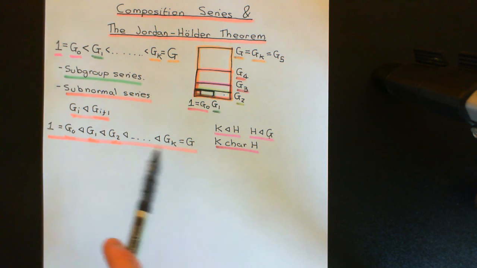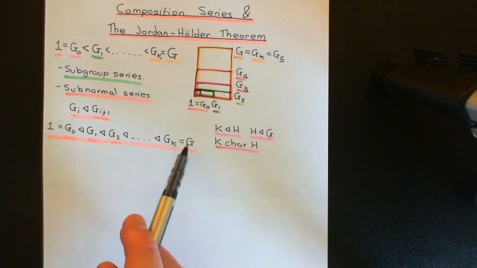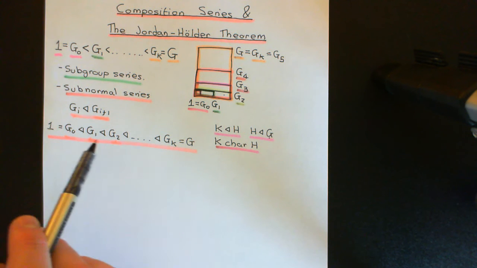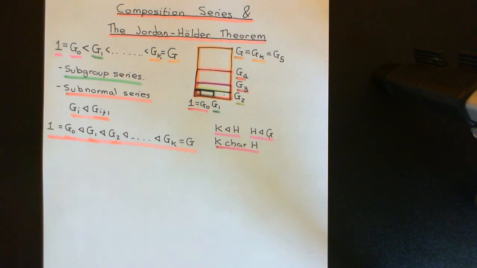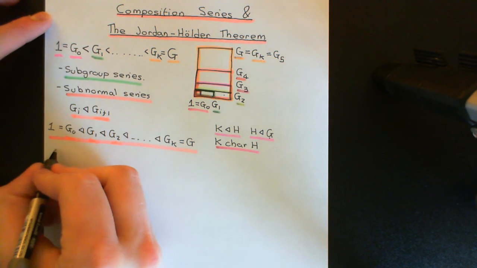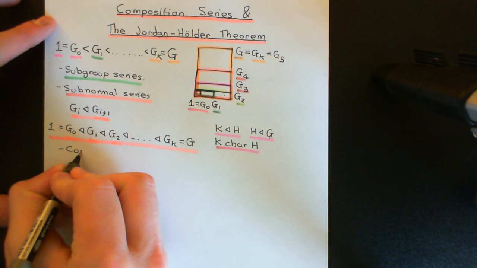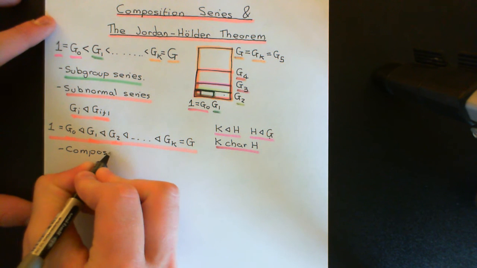It will be a subnormal series in that case, because if each one of these is normal in G, then they'll certainly be normal in a subgroup of G. But in general, a subnormal series is weaker than all of the constituents of the series being normal subgroups in the group capital G. So there's the concept of a subnormal series. So let's now go up another step, up to the concept then of a composition series.